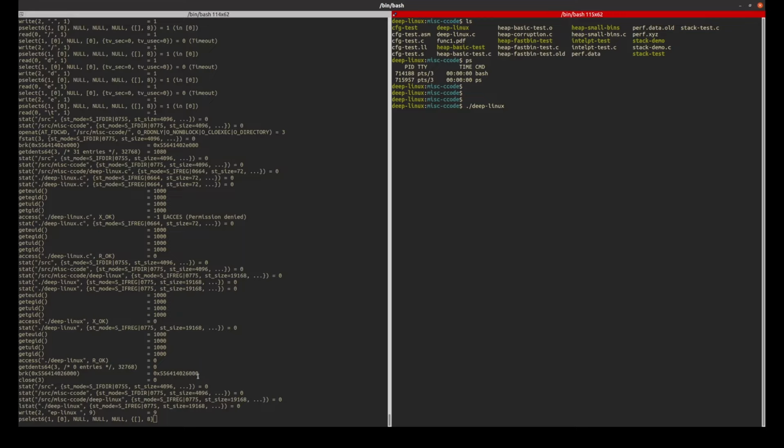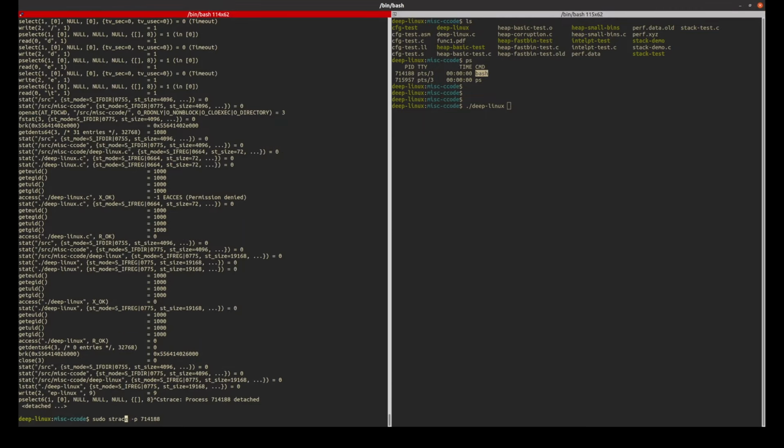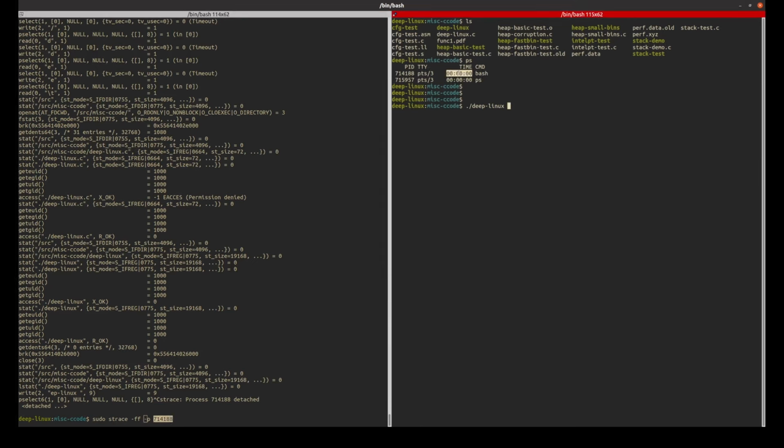If I just strace this way, it's not going to attach to the child. Strace is only going to follow the parent, which is bash. So what I'm going to do is say strace -p, and then -ff, follow fork. Meaning if this process, which is bash, forks, meaning if it clones, if it creates another child, follow the parent and the child at the same time, so I can see system calls made by both, okay?